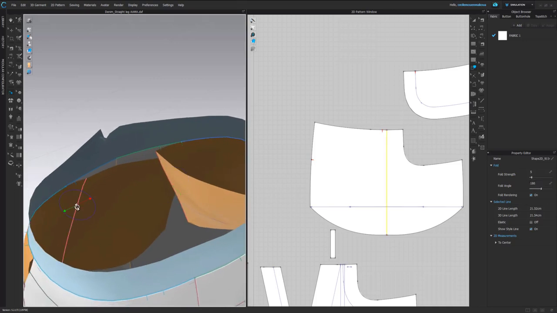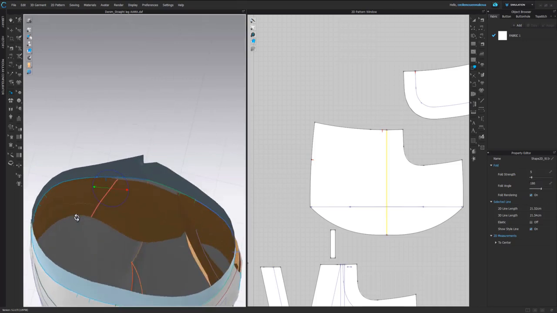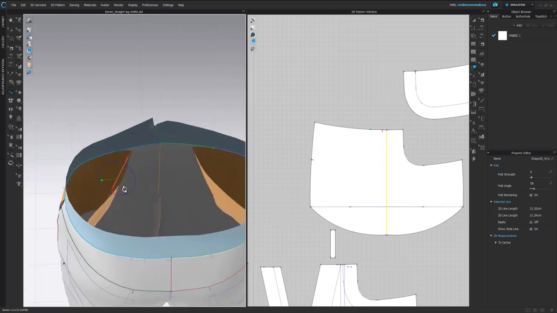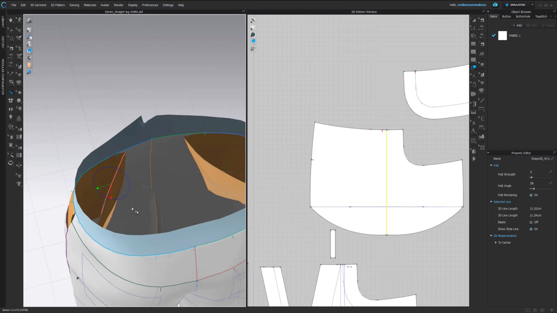So I'll do the same on the other side. Here you see the difference, it's the red arrow, or it keeps changing, red or green. So here I'll just bring my red arrow towards my green. I'm not going to go too far in because I don't want it to merge or collide too much with my external patterns.